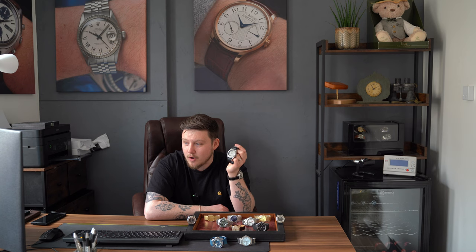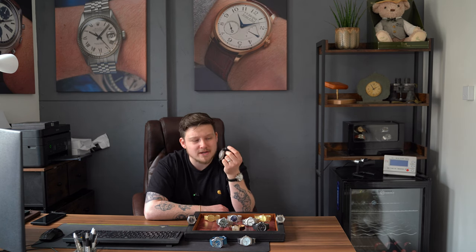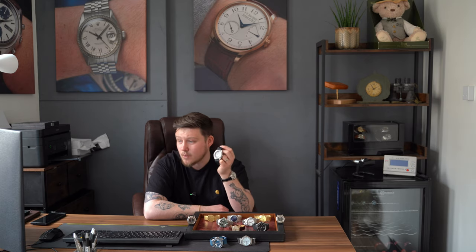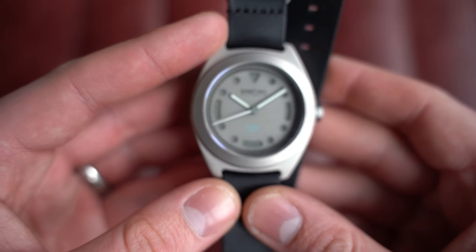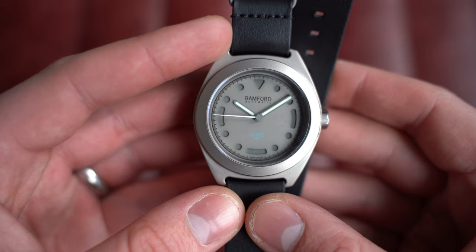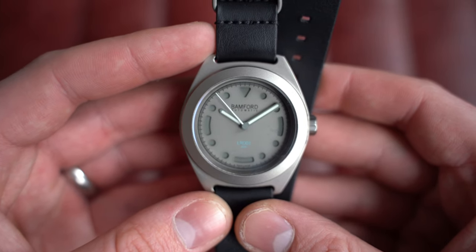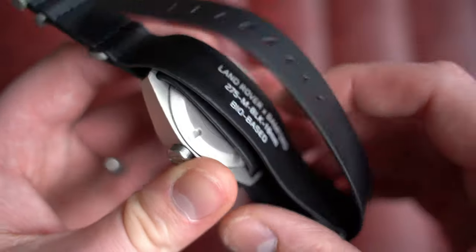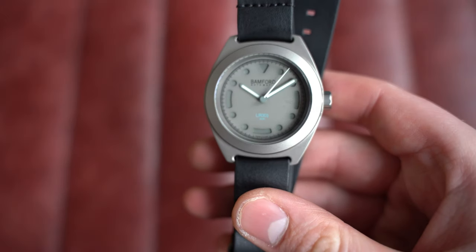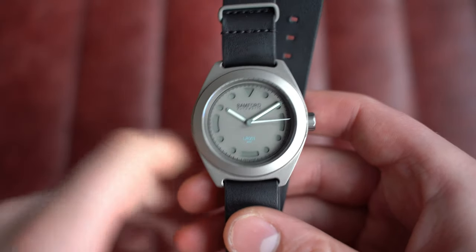From there, over to a Bamford — George Bamford makes crazy watches, and this is a really cool one close to home for him with his love of Land Rover. This is the Bamford × Land Rover limited edition LR001. It's an unworn Bamford and Land Rover limited edition. George loves Land Rovers — his pride and joy beyond watches — and this is a very cool, unique design with a nice screw-down crown proudly stating 'Land Rover,' and a screwed-down case back. Inside is an automatic Sellita SW200-1B, from November 2022 with box and paperwork.